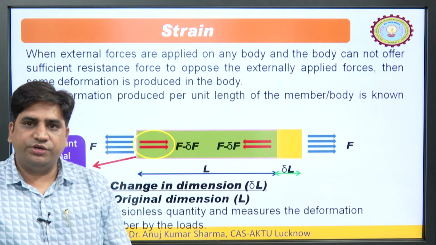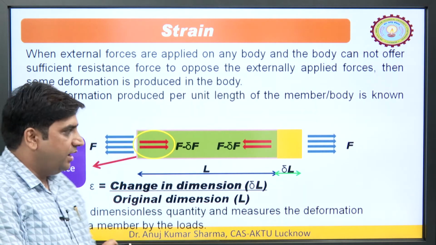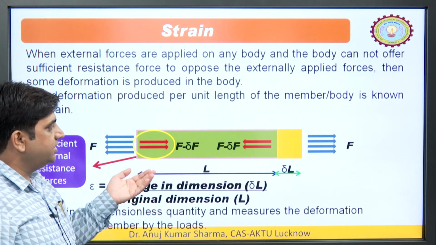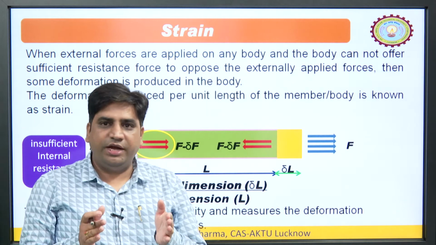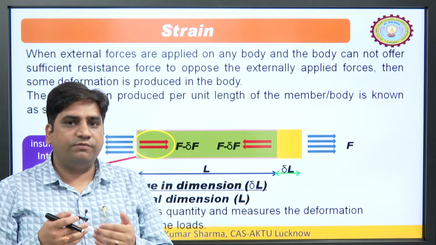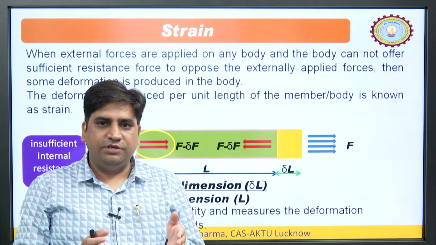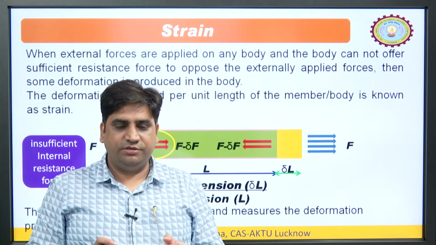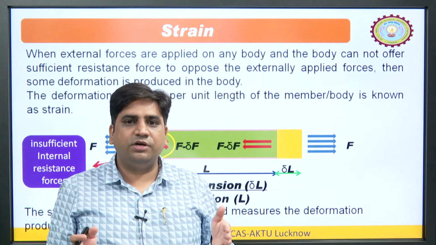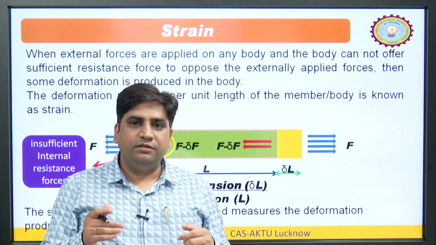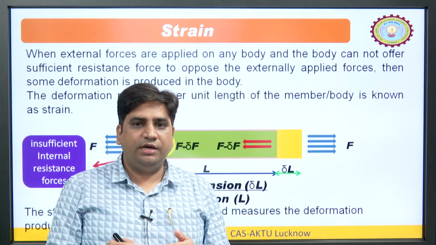Now, let us come to the strain. Strain is also dependent on the stress. In the previous case, the body tried to generate the same amount of force which we externally applied, so in that case there was no deformation. But let us say we apply more force and the body is not capable of applying the same amount of force, then what will happen to the object? The body will get deformed.